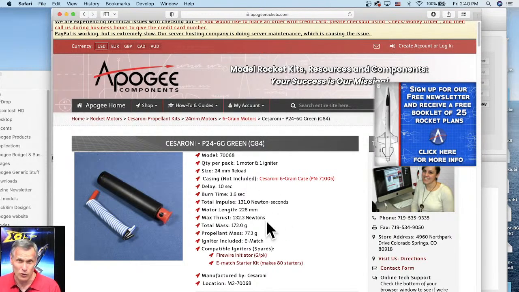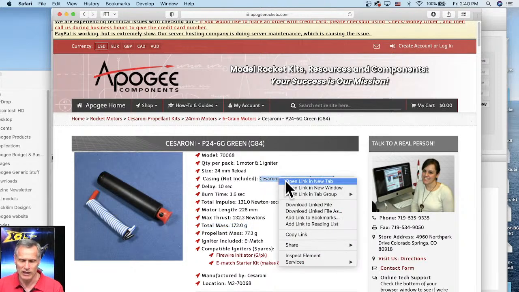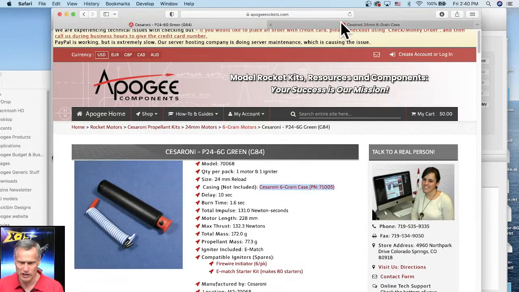We had a question that came in over the week: how do you know the liftoff weight of a rocket motor? It's a really simple answer. You just find the motor, like we just found the G84, and here is the total mass. That total mass not only includes what you see here, but also the rocket engine case, which I'll open in a new tab here.